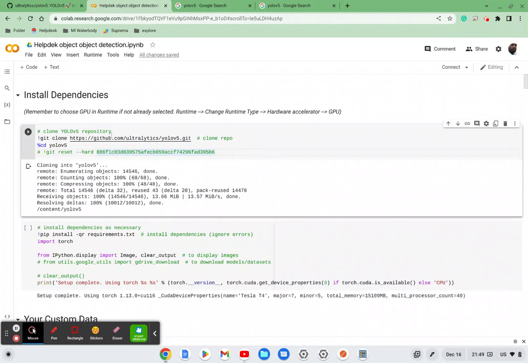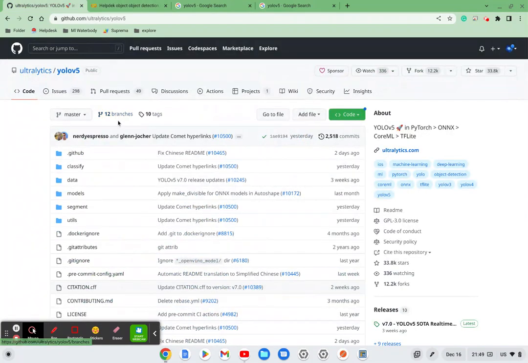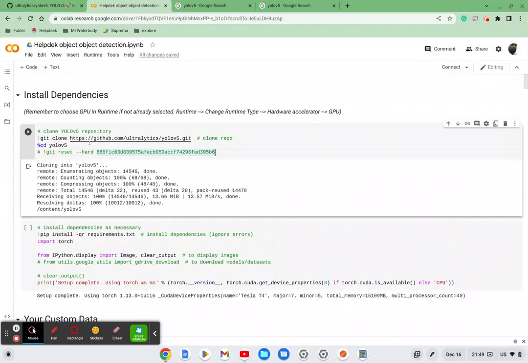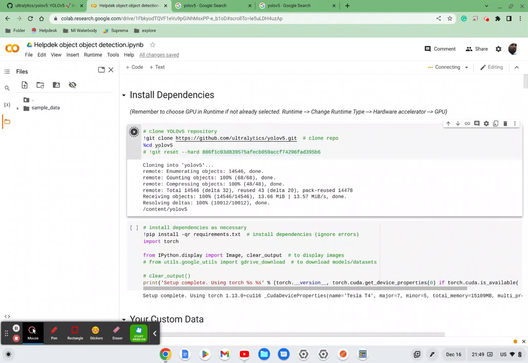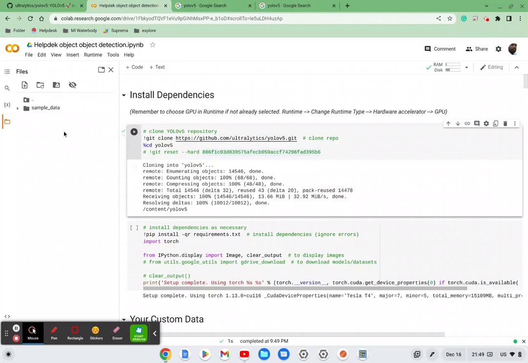We will clone the repository, the GitHub Ultralytics YOLOv5 git. We will run this. Once we run it, it will load the GitHub repository in the folder path. So refresh, you see it appears here.